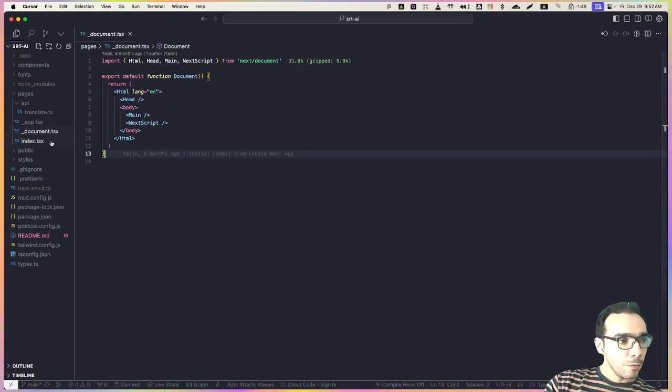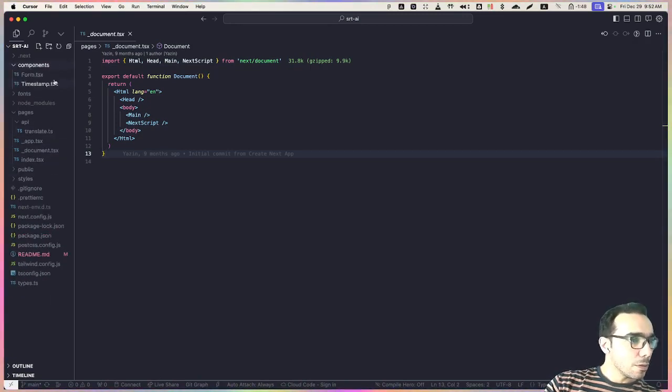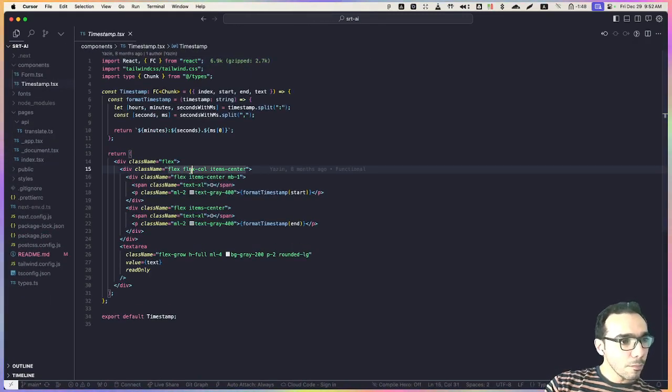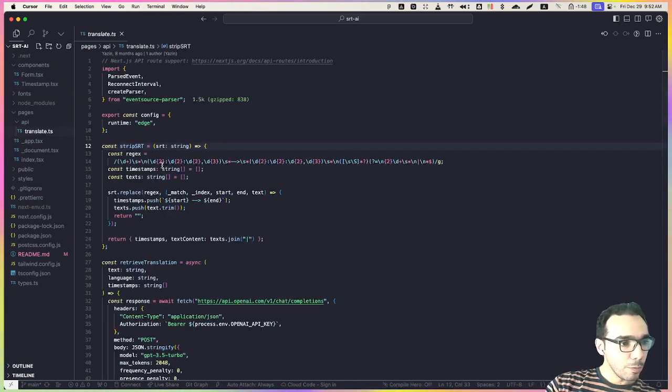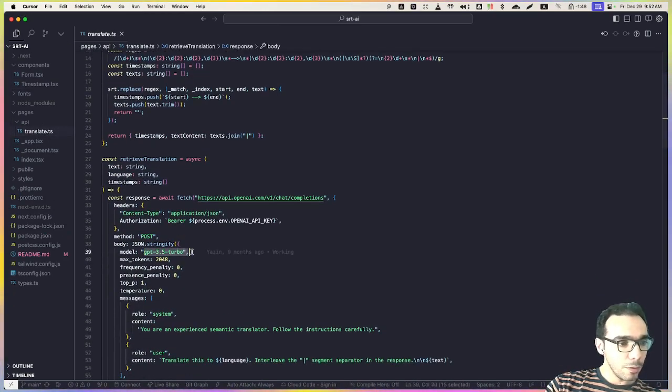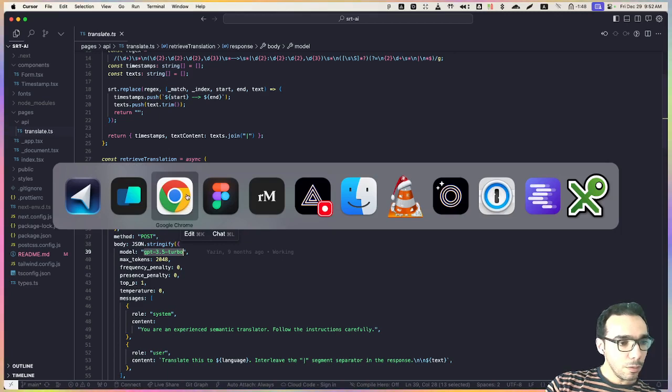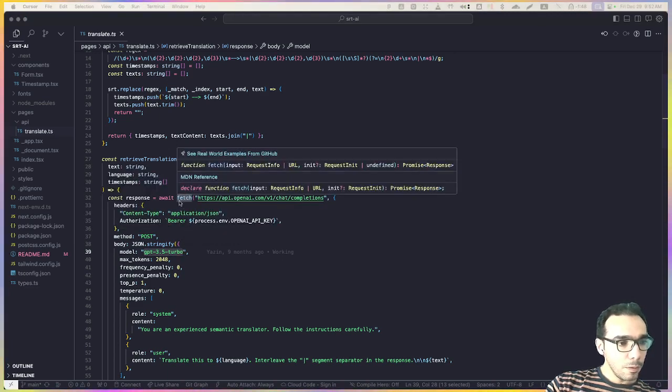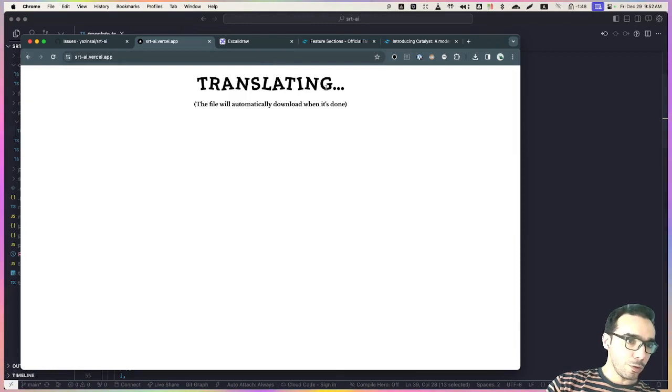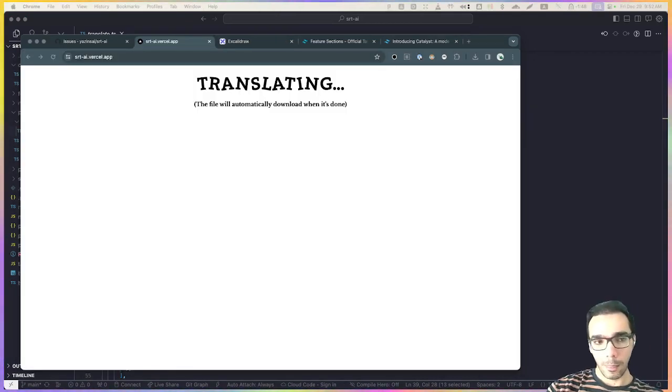Anyway, I think a lot of the stuff we're going to be doing today is, the first thing would be swapping this out for GPT-4 Turbo, which I think you need to make sure that you have access to. I'm just going to open it on the other screen because I don't want to accidentally expose my API keys. But just give me a sec here while I check it out.